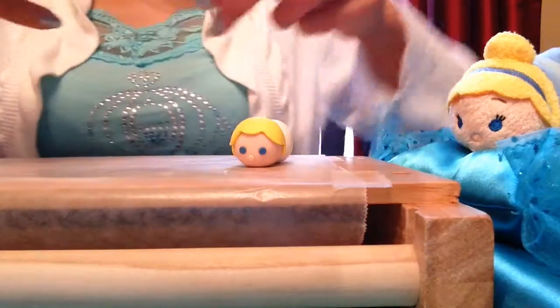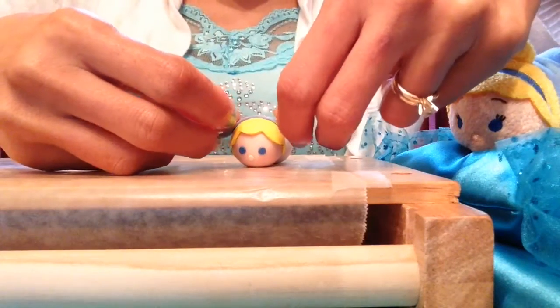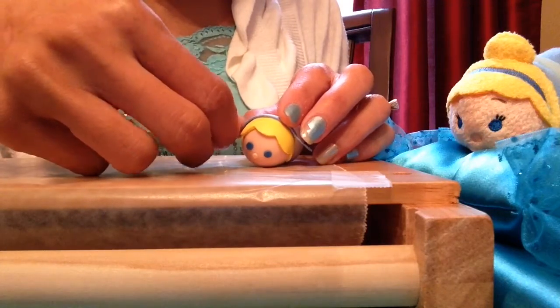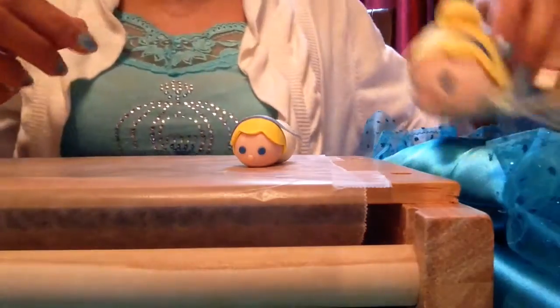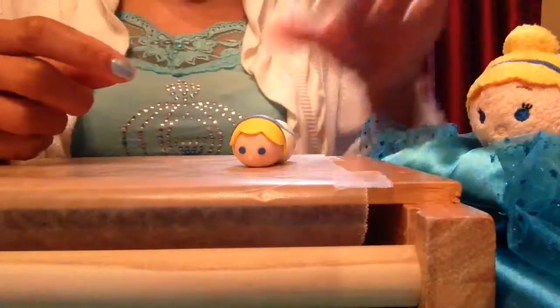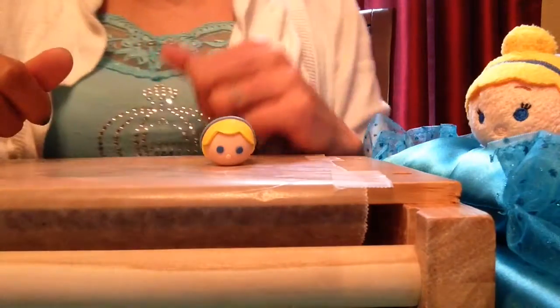It's now the size I want it, so I'll now place it on Cinderella. And I'll put it right here on top of her head, making sure that I press down at the sides, because it goes right down here to the side. And then there's a little round part that goes right here at the ends of those, but I'll add those later. Just press it down here to that side. And now Cinderella has her headband.